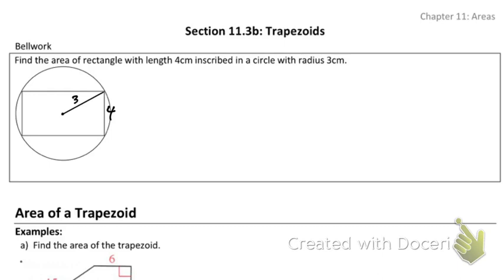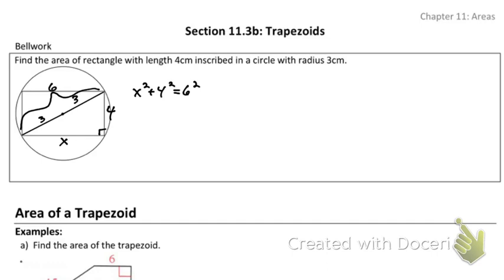Especially because it's a rectangle and square, I can continue this down and put another radius on this side. That radius is also 3. Well, that means I have a right triangle that has a hypotenuse of 6, and we're just missing that length there. Well, since this is a right triangle, I know 2 sides. We're just going to go x squared plus 4 squared equals our 6 squared.